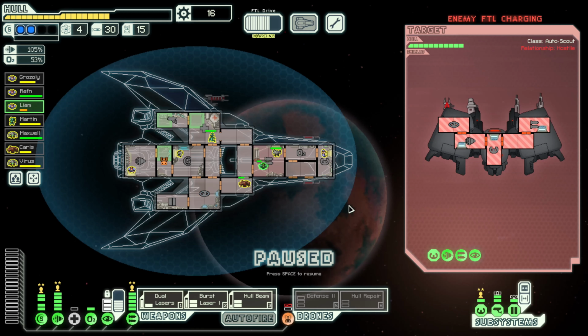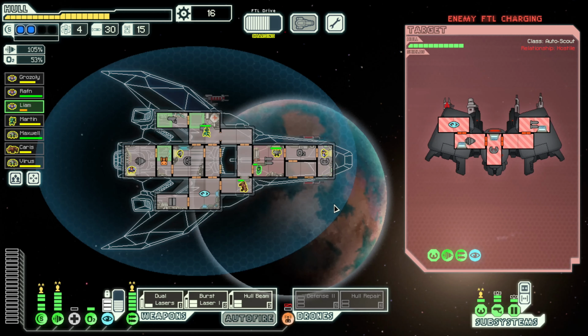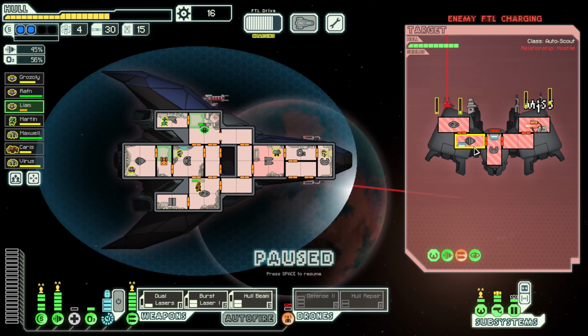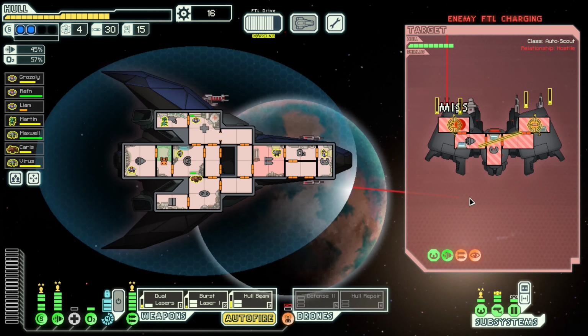Alright, FTL charging. We must take care of this as quickly as possible. Dual lasers, let's go for their weapons. We cannot afford to get hit too much right now. Let's go ahead and focus on their cloaking as well. Alright, and then you know what? We'll get the hull beam and we'll cut across their weapons, all of that, and we'll go ahead and set that to auto fire. Yeah, this should be a fairly easy battle.